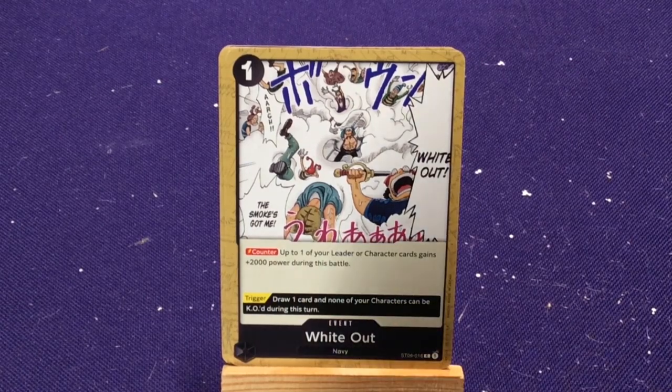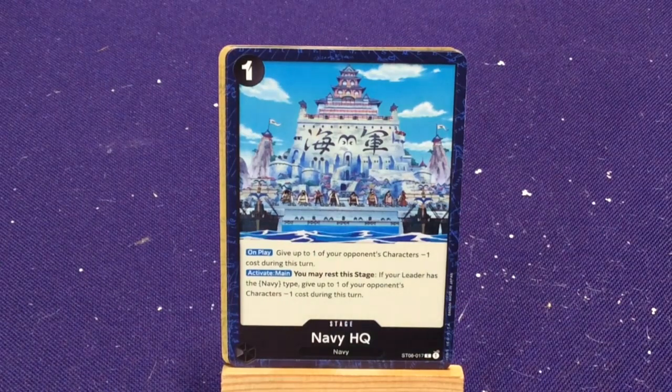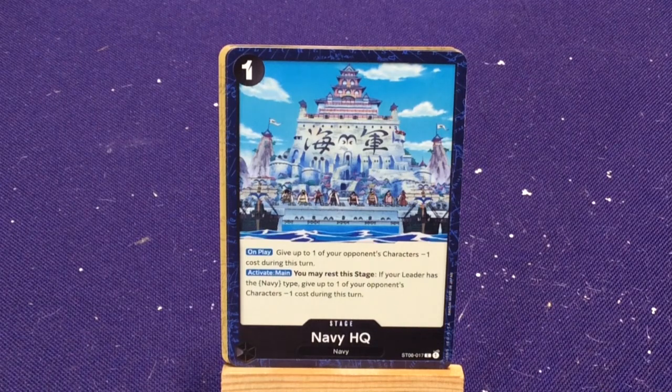And then the final card we have in here, or 2 cards we have, are our stage, which not every deck gets a stage card, so it's definitely exciting. The Navy HQ, on play, give up to one of your opponent characters -1 cost during this turn. That's cool, so you get a free one when you play it.